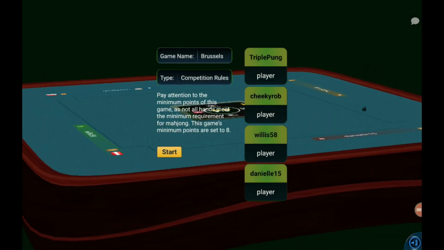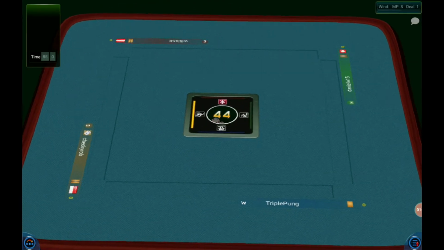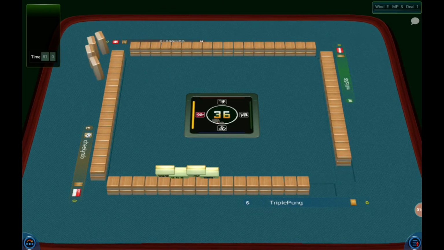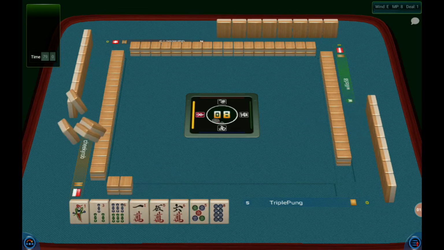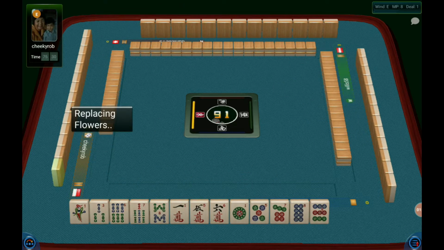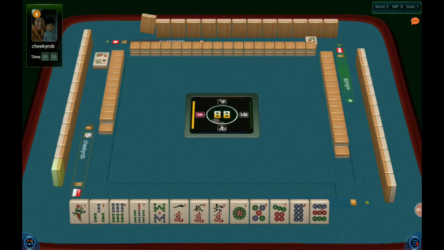We have a table for burst sell. 1 round and 4 deals game. 1,500 dragon chips, sorry. And that's interesting. You see, very interesting hand.